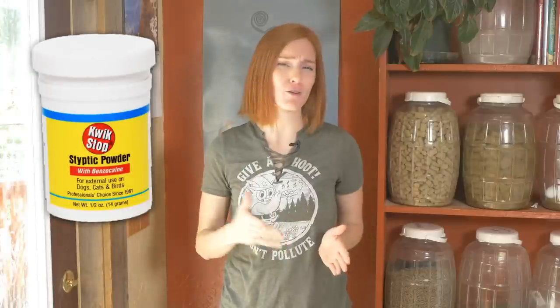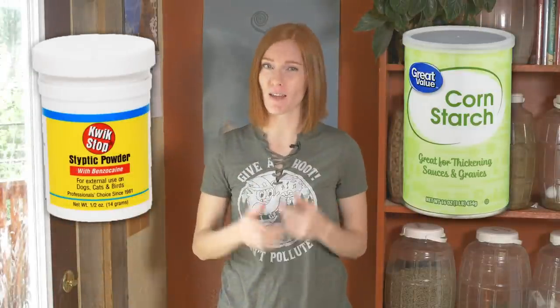Since the blood supply flows directly into the feather, if it's damaged, it'll start to bleed — it's kind of like a straw directly to the blood vessel. It doesn't clot and seal quickly. Continuous loss of blood can weaken and even kill the bird, so the bleeding needs to be stopped immediately. You can use styptic powder or cornstarch in an emergency, and then you need to get them to a vet ASAP. If you can't get to the vet right away and you're trained to do it, you can remove the feather yourself with a pair of tweezers, pulling it out at the follicle where the skin can seal off the opening.